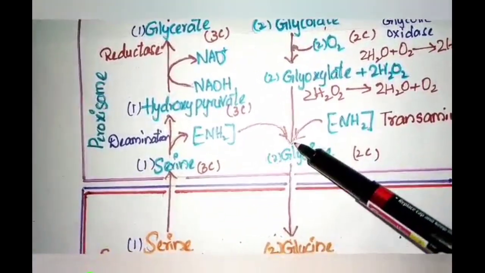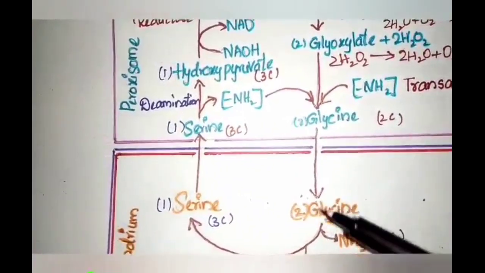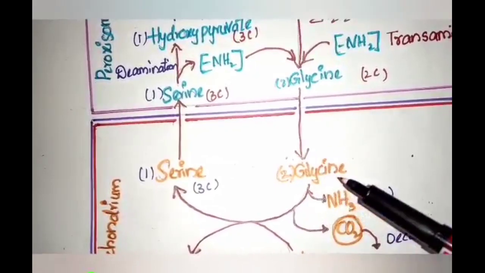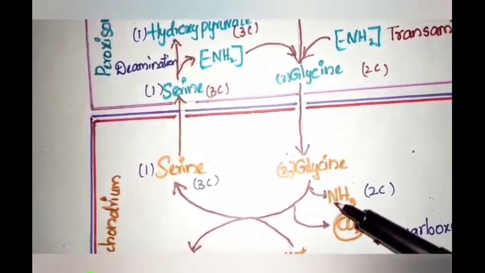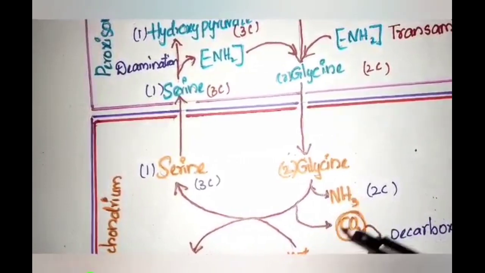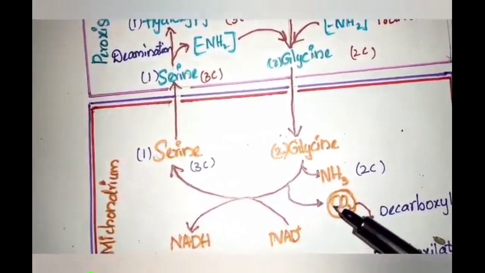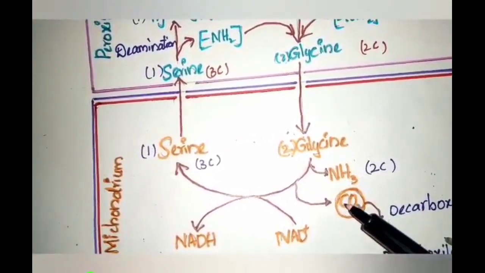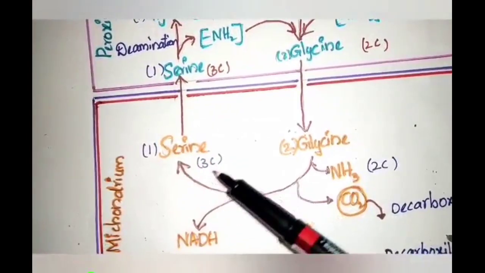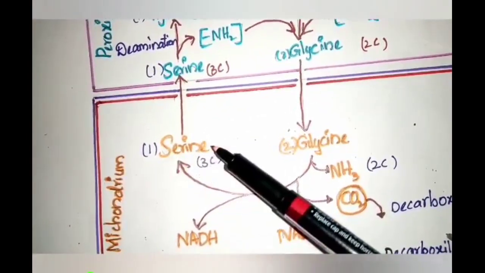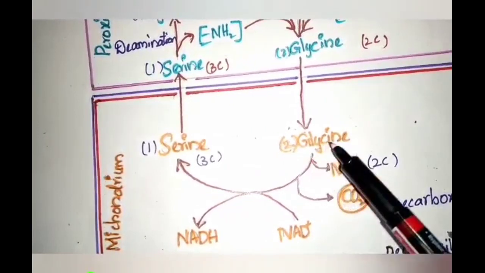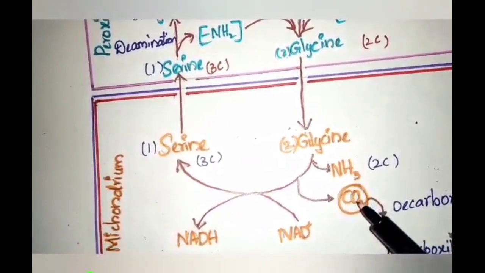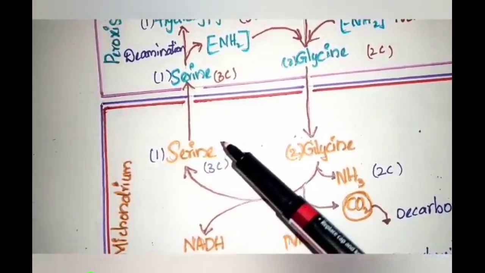Now this glycine is transferred to the mitochondria, the third organelle here. The 2 moles of glycine, each one consisting of 2 carbons, lose 1 mole of ammonia along with 1 mole of carbon dioxide. When 1 mole of carbon dioxide is lost, the remainder is reduced and becomes serine, a 3-carbon compound, 1 mole of serine. Here are 2 moles of glycine, each one consisting of 2 carbons, so 4 carbons are present, but 1 carbon is lost in the form of carbon dioxide. The remaining 3-carbon compound is formed, that is serine.